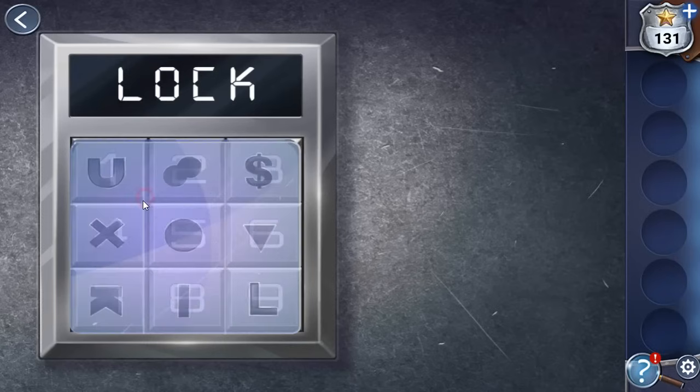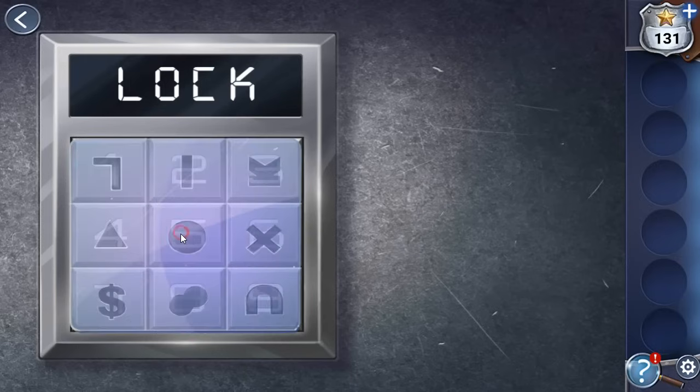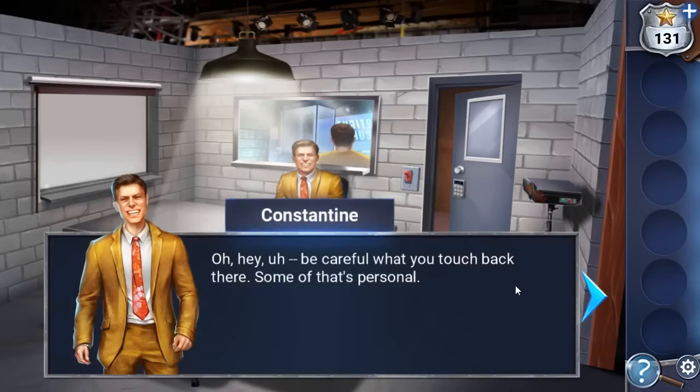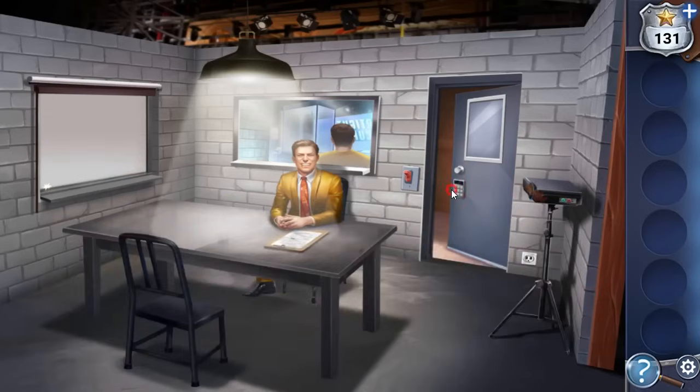So if we rotate this card, we can get that L is for button 9, then O in the center is for 5, and then C here we can see it's for 3, and the K is for letter 9. So let's remove this card and enter 9, 5, 3, and 9. The lock is opened, and we can go to the next room.